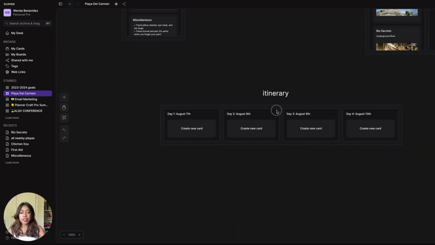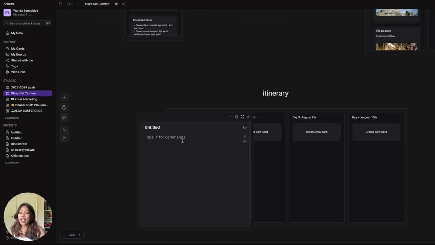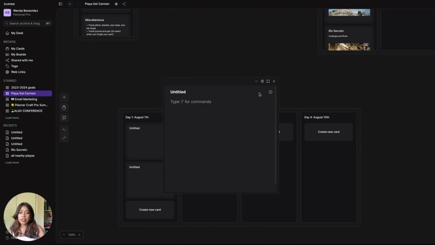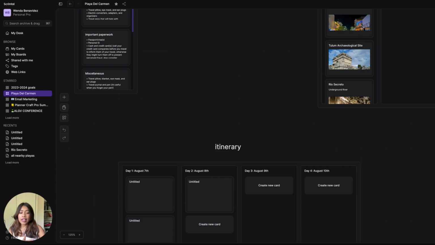So under each of these, you can take a picture of your outfit that you're planning on wearing for that day. You can create a new card for any tours or packages that you booked. Maybe you're just going to be landing in your destination on the first day. So you probably don't have any plans on that day, but you can put your bookings directly in here and you can just link your activities to this board as well.